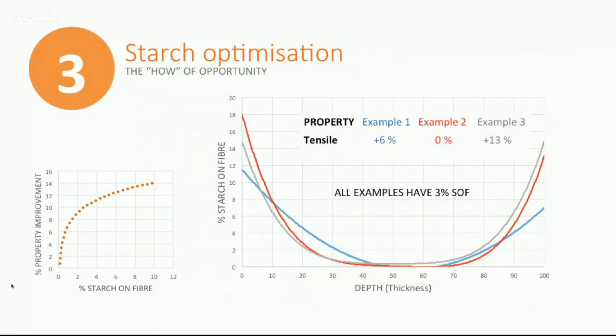If we look at bending stiffness though, and we use some of our prediction relationships, what we see is much less change across the way. So our expectation would be, in this instance, that if we had these different profiles, our changes in performance for bending stiffness would be minimal, really hardly measurable. So it depends on understanding which property you're trying to improve. There are ways of improving bending stiffness with starch addition, say at the size press, but you need to understand how to optimize those.